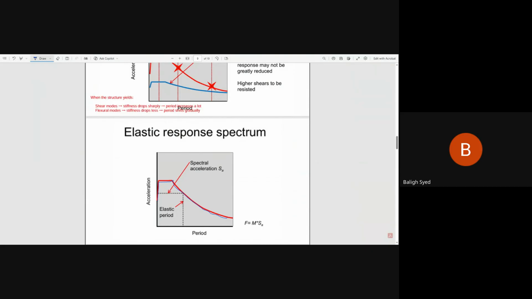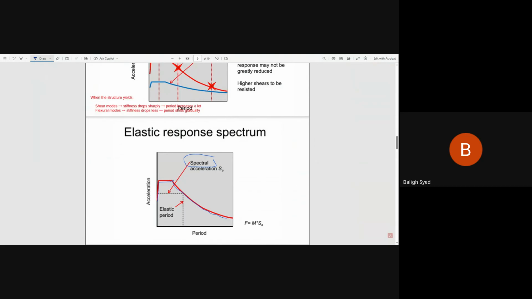And this is where the main difference comes from between the UBC and IBC. That was the primary reason to move forward from UBC to the IBC, because UBC goes with the peak ground acceleration, but that's not the reality. That is important, because if there is an acceleration, then the structure is going to feel some acceleration, right? But we discussed this spectral acceleration. We spent a significant amount of time on it.